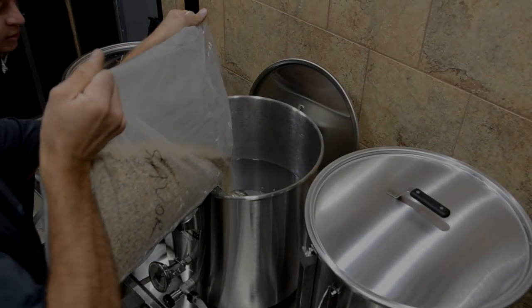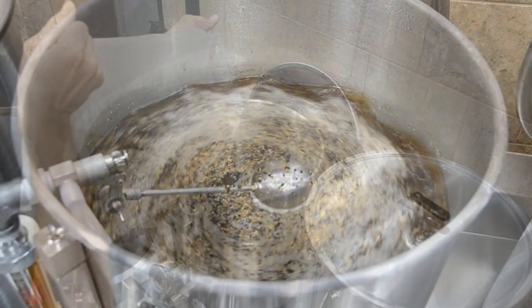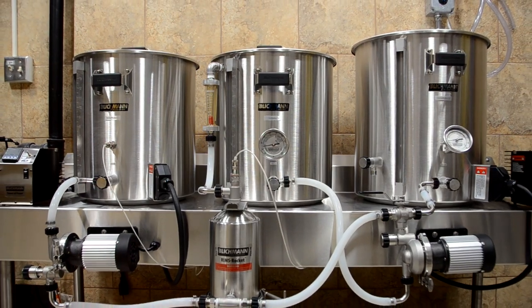The Blichmann Engineering ProPilot system is a turnkey brew house that provides the capability to brew beer consistently and efficiently. We're going to go over assembly and operation of the ProPilot system.